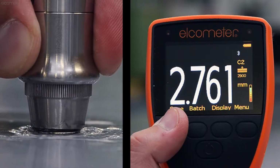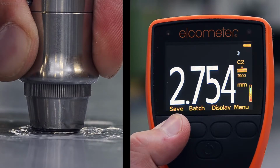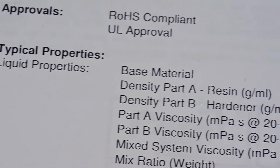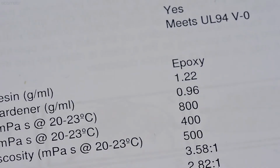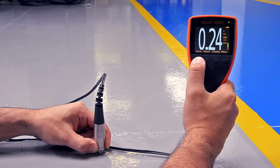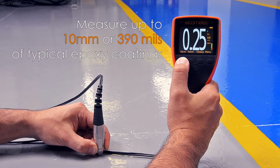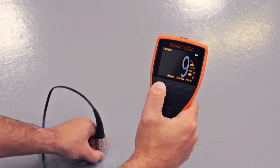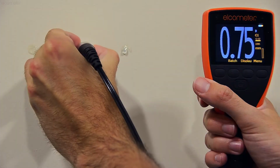As the Elcometer 500 uses ultrasonic technology to non-destructively measure the coating thickness on concrete and other similar substrates, the gauge's overall measurement range is determined by the coating's formulation. Whilst the Elcometer 500 can measure up to 10mm or 390mm of a typical epoxy coating, more sound-absorbent coatings such as rubber will reduce the measurement range of the gauge.